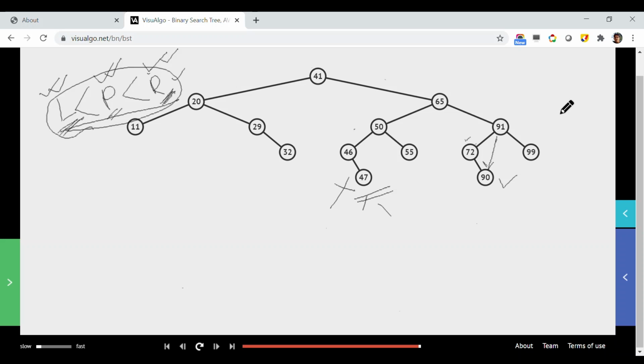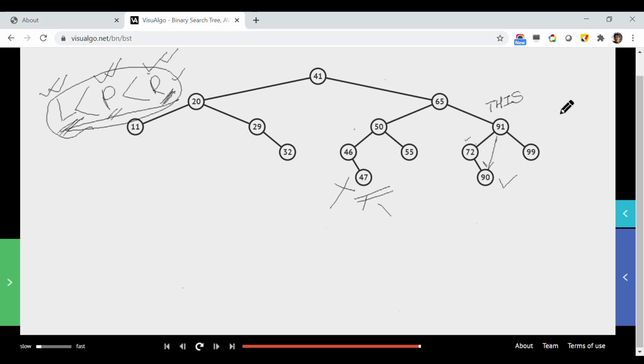For replacing that link, in this example, let's say this is the node which you want to delete, and this denotes the node 91.